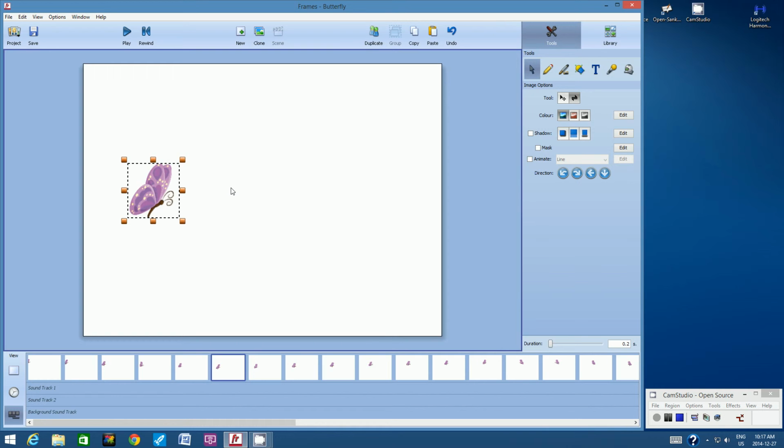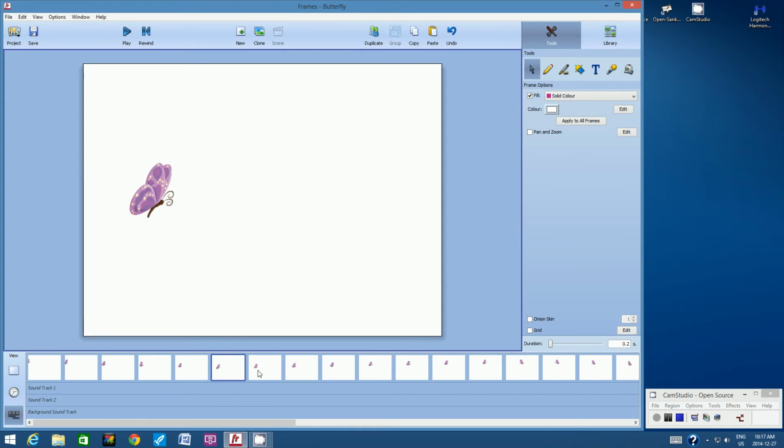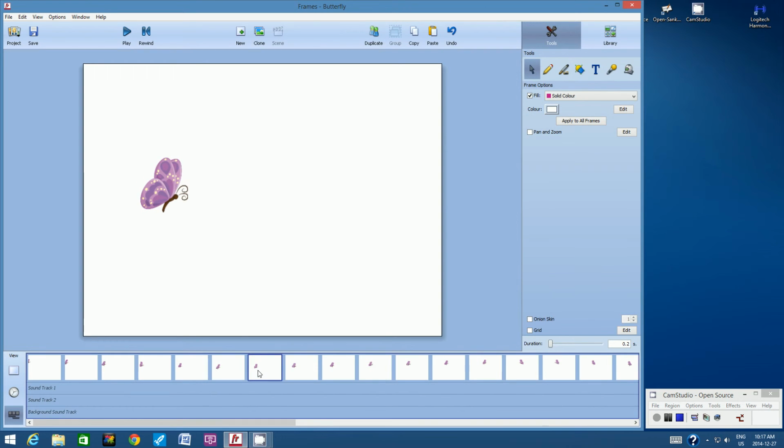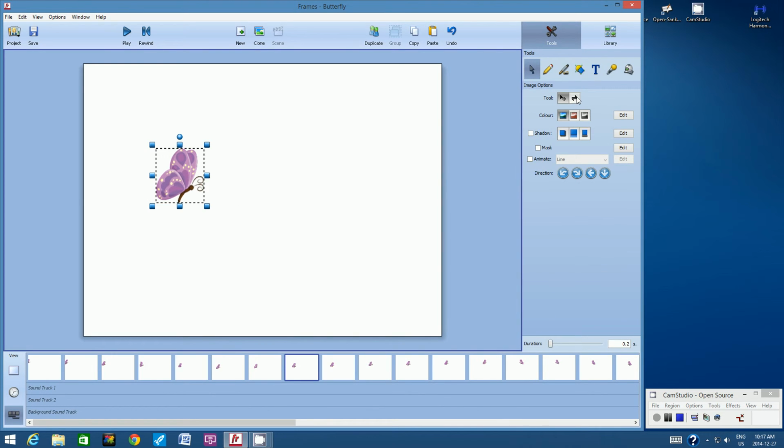All right, so let's deselect. Let's click on the next frame. This is the one where we don't do anything. We skip and then click on the next frame. Click on the butterfly, click on the Skew tool, push it in from the side, make it skinny, and then now I'm on the one where I skew backwards.